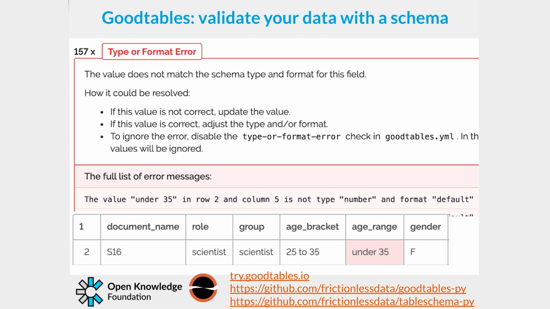And this is a fairly simple example to give you a brief introduction to Goodtables and schemas, but one of my favorite illustrative horror stories about why you should use a schema comes from Excel and genetics data, where Excel will infamously change certain gene names to dates. For example, the gene DEC7, Excel will change to December 7th, and it does this silently. So it corrupts your data and it doesn't tell you. And there were actually several research papers that had to be retracted because this had happened with Excel and the researchers didn't realize it. And then their analysis was incorrect because of this Excel error. But if they had had a schema that said column A should be strings and not dates, and then they used it with, say, Goodtables to validate, Goodtables would have caught that error and told them where the error was, and they would have been able to quickly fix it.